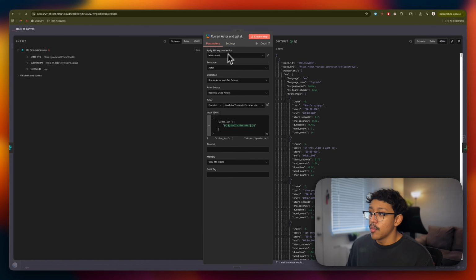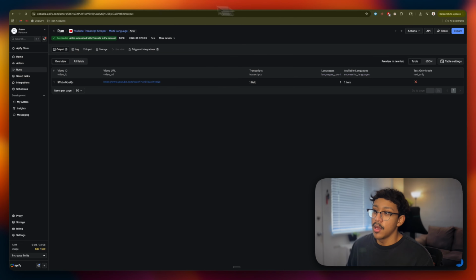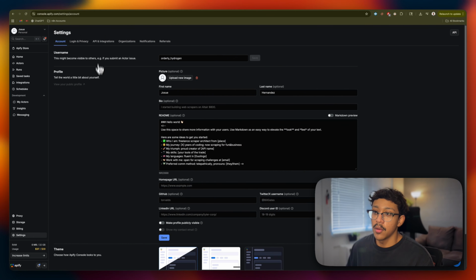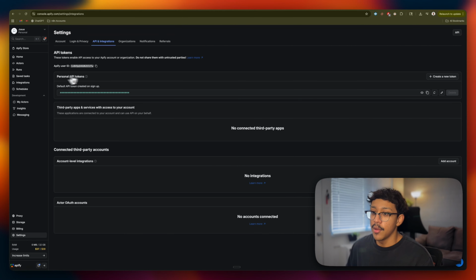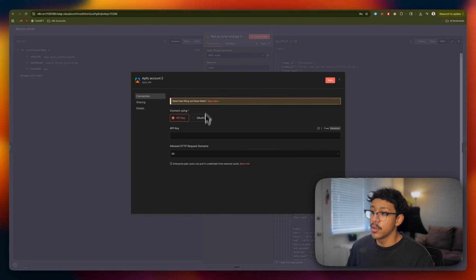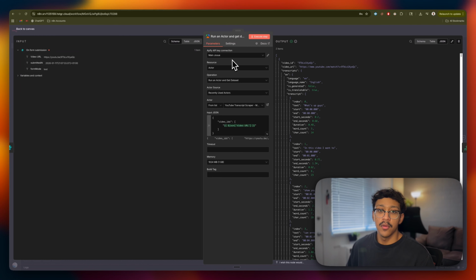So first thing you want to do if you want to set this up is you want to connect your credential for Apify. So obviously, first of all, create an account in Apify. Next thing you want to do is go into settings, go into API and integrations, and you're going to have a personal API token. What you want to do is you want to click over here and copy, go back into N8N, create the credential and paste it in there. You should note that they give you, I think it's $5 every month for free for you to test this out. So you're going to be able to run it without having to pay.